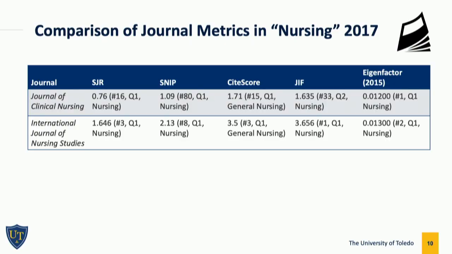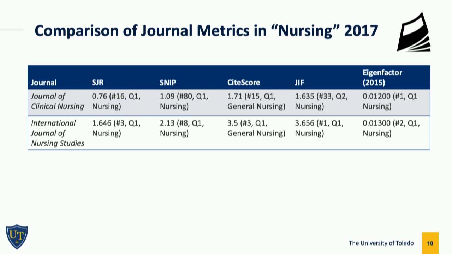We have a question. On the first, general clinical nursing, you have number 80 under SNIP, quartile 1, and then number 33, quartile 2. Does that mean SNIP has a whole bunch more journals that they're evaluating under the category of nursing? The question is about the rankings in the top line: there's a number 80 versus a number 33 and so on. Yes, either they're looking at more journals, they categorized more journals in that field, or I have a typo on my slide. It's also that one is using the Scopus data, which indexes a lot more journals.